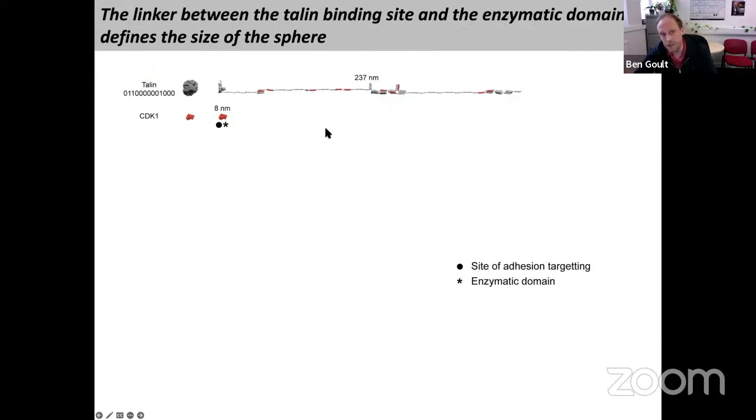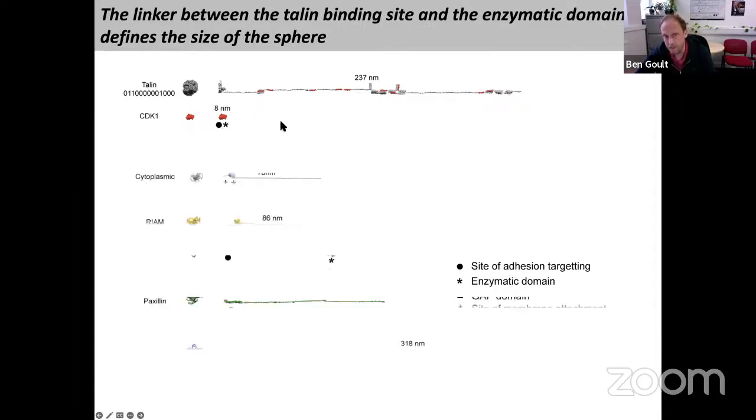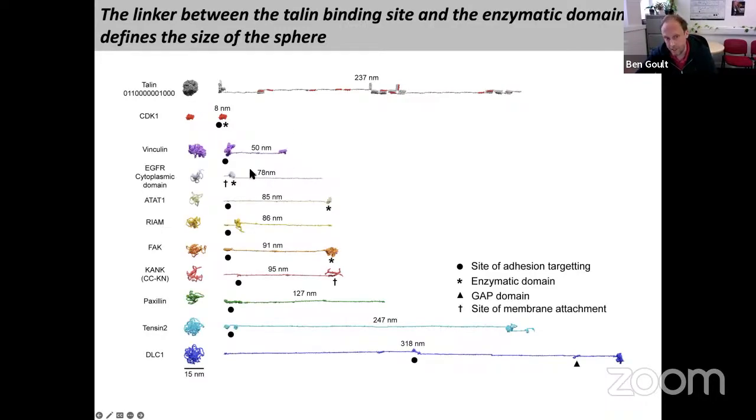Yeah. So then the next thing we realized was that this molecule is changing shape on these large scales. Things like CDK1, which bind via the kinase domain, have a very small zone of activity, but most of the other proteins which bind to Talin tend to have this mode of binding where they have a Talin binding site which is separated from the rest of the molecule by a large unstructured region, this spaghetti which everyone sees in AlphaFold. And then the enzymatic domain is at the other end of this.